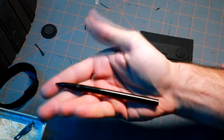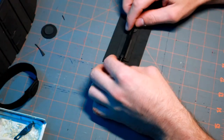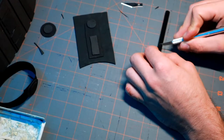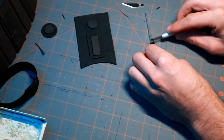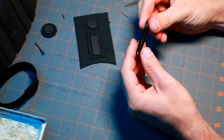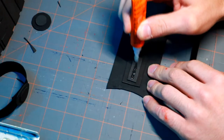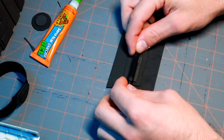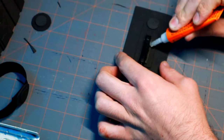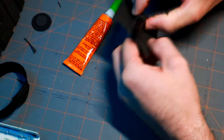I'm going to use this mechanical pencil and chop off a little bit of it just to kind of give it a nozzle for the webbing itself. This thing was kind of hard to cut even with this crafting knife, but I just went around the edges of it and broke it apart by hand and it worked. Then I chopped off a little bit of the excess piece that was still hanging out and clipped off the rest of that clear tubing. I'm gonna use super glue — it's the strongest thing to hold this in place and it takes a matter of seconds to dry. I'm gonna put a little bit of covering on top of these just so that it gives it a little bit of design and also prevents it from falling off if I accidentally bump into something.